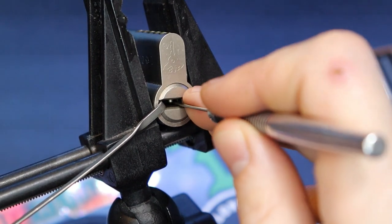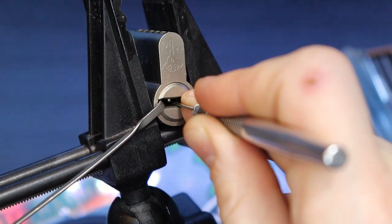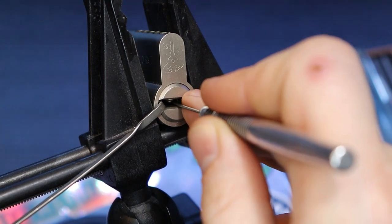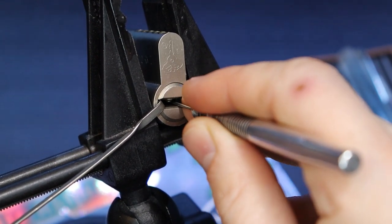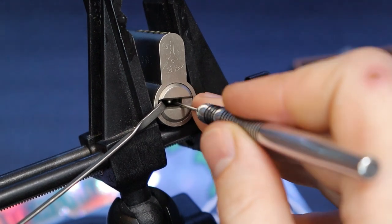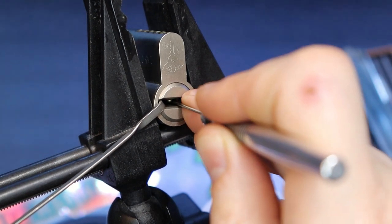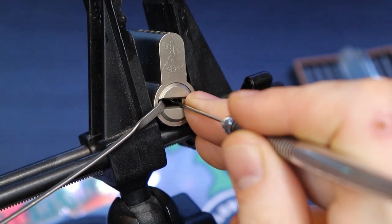Some good rotation here, not quite there yet though. I think we are on pin 4 in the back — there we go, there's 4. Got under pin 5, felt some movement there. Now we are moving forward. Pin 2 — there we go, the inner on 2 is set, the inner on 1 is set.